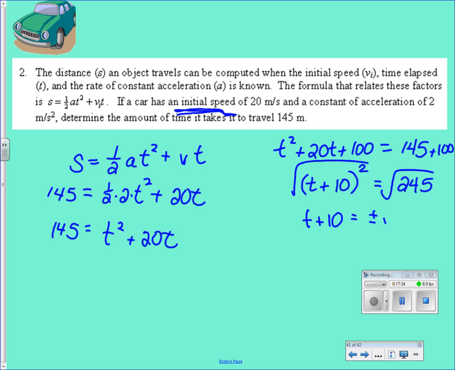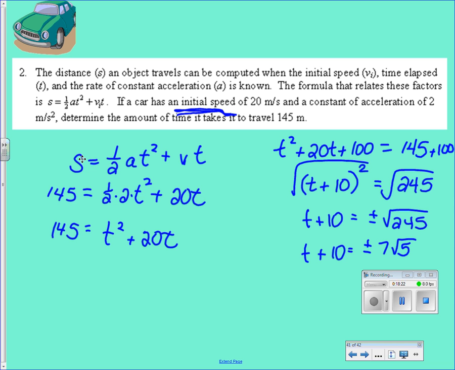I think we're probably going to have to do something with this 245, though. Should we find a perfect square, or do you want me to do the tree? What would you like? All right, you find the perfect square. I'm going to do the tree. Okay, what do I have a pair of? Sevens. So if I reduce this, we're going to have plus or minus 7 root 5.